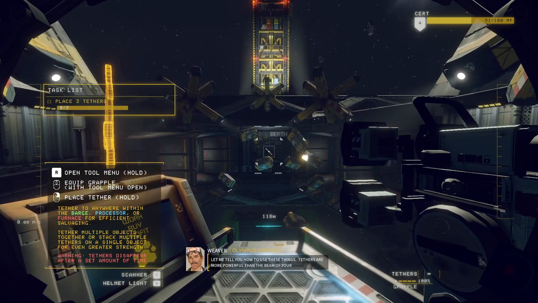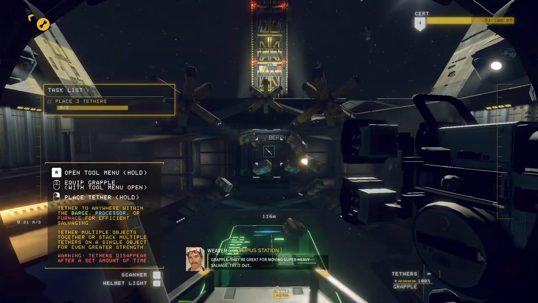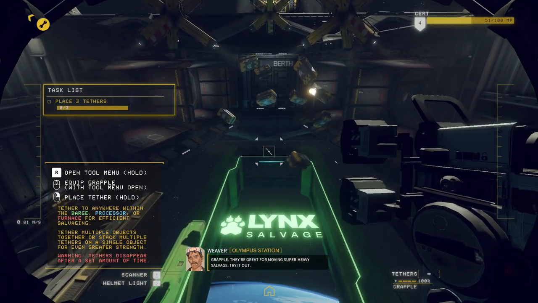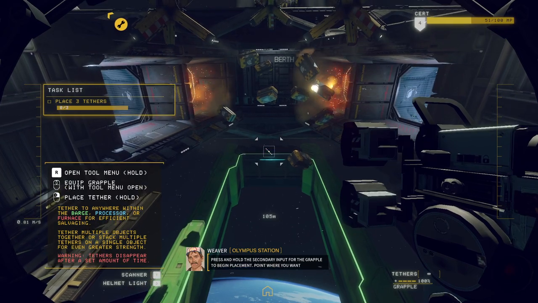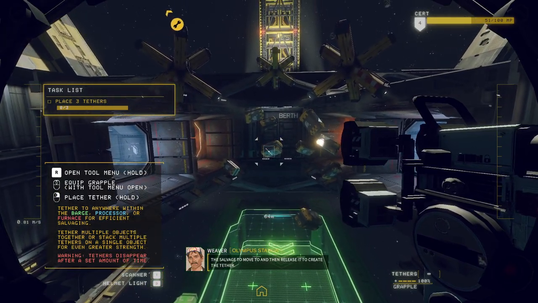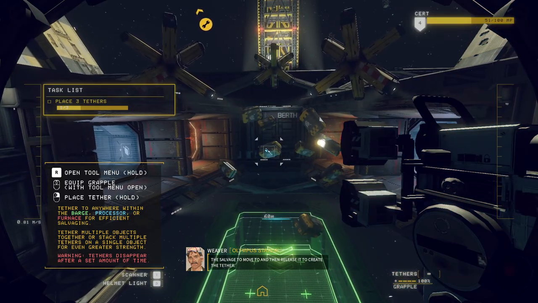Tell you how to use these things. Tethers are more powerful than the beam of your grapple. They're great for moving super heavy salvage. Try it out. Press and hold the secondary input for the grapple to begin placement. Point where you want the salvage to move to, then release the input to create the tether.